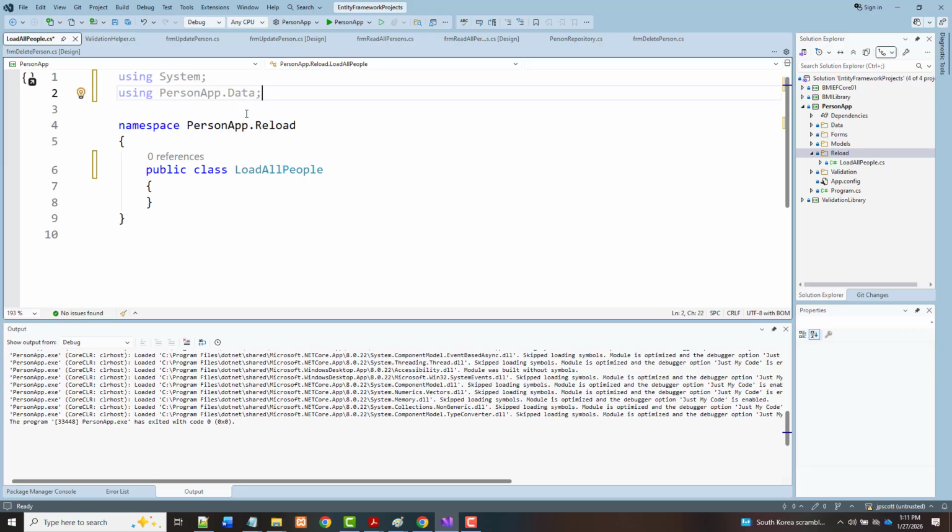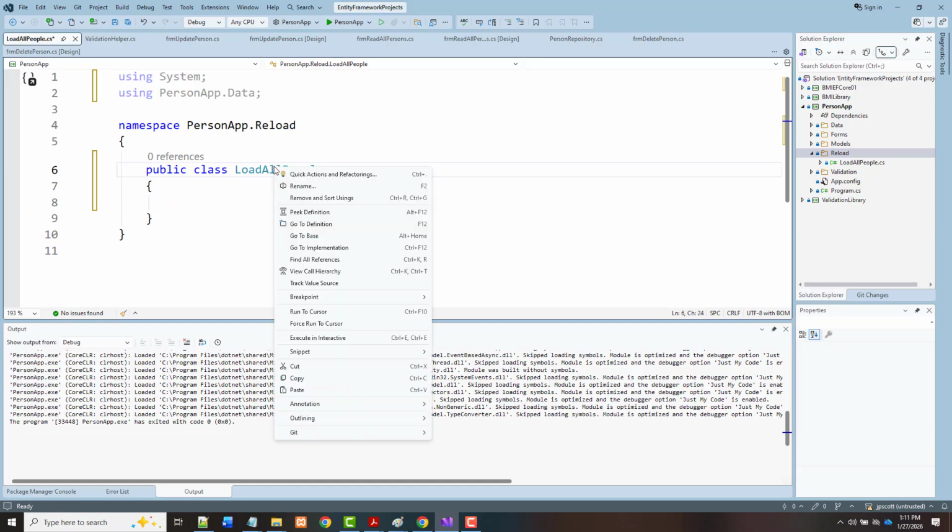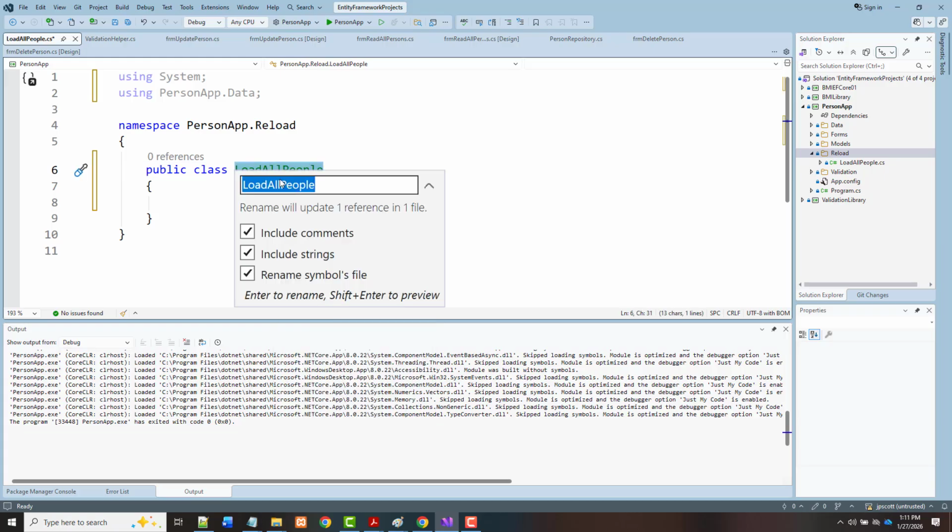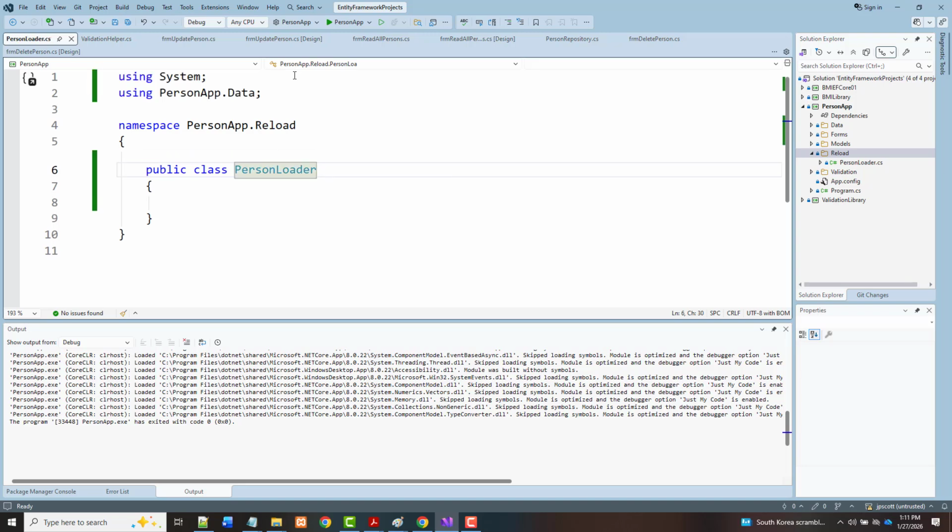I don't know if we'll need anything else; we'll see in just a minute. So we've got this class. I don't even like that name. Let's rename this, let's call it person loader. I like that better. Now we're going to create a method called load all people.